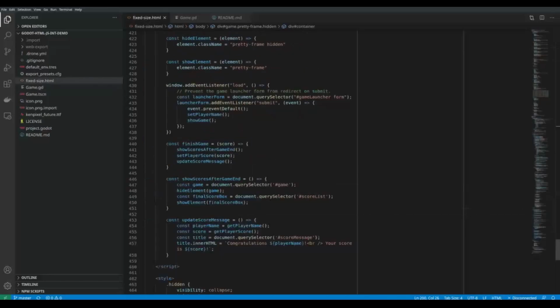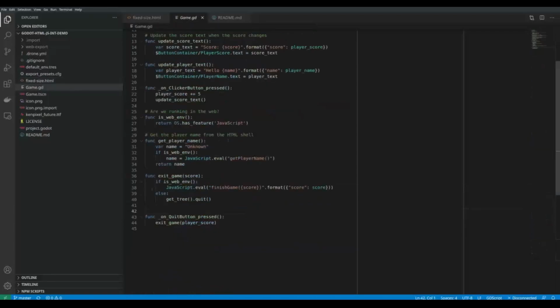Obviously, this is a very simple project. Once you get into a more complicated setup where you may have multiple people on the same team working on the system, then obviously you have to organize things in such a way that everything works together. And you may want to decide that, for instance, whatever scene is managing the interaction with the browser itself is set aside separate from the other parts of your game.